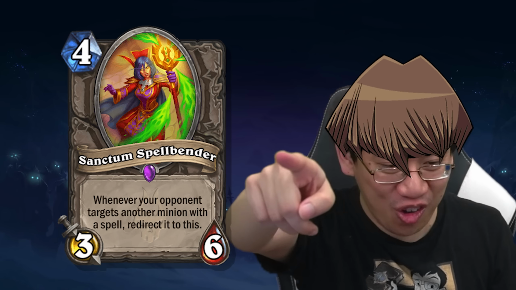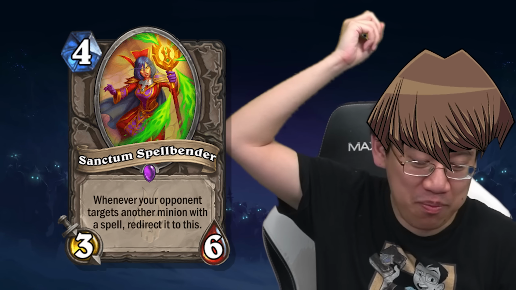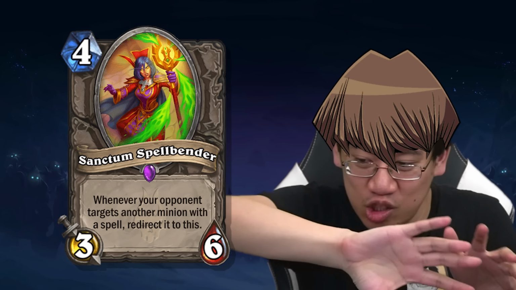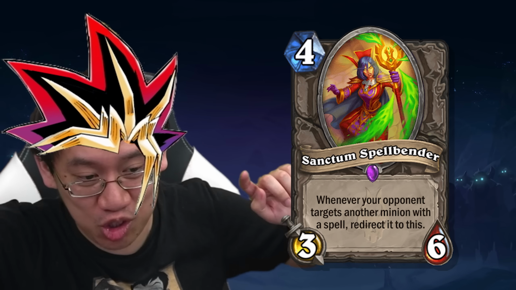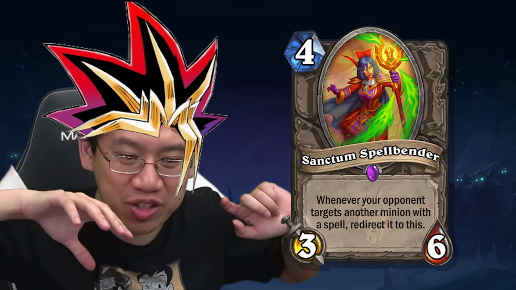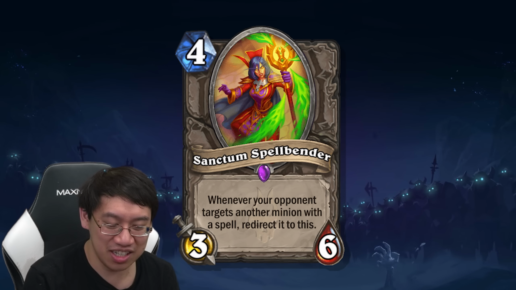I play Sanctum Spellbender and pass. Haha, you fool! I have lethal! I will cast my Blessing of Kings on my Silverhand Recruit and swing in for 5 damage. Wait! My Sanctum Spellbender triggers and puts the Blessing of Kings on my Sanctum Spellbender. Oh no!